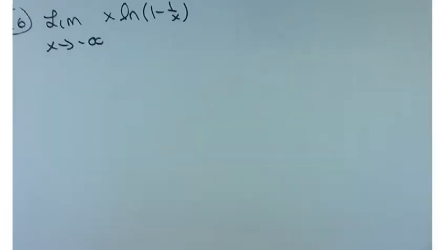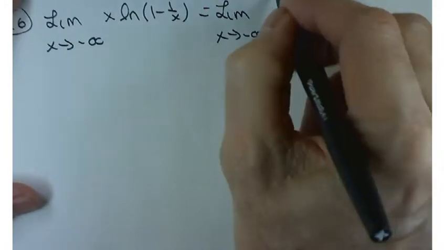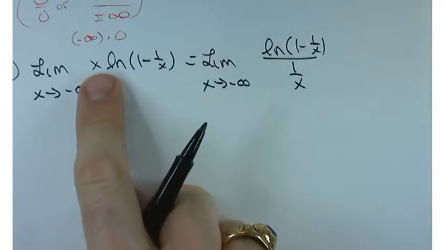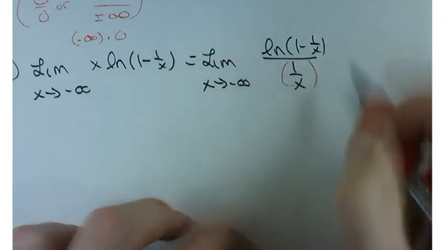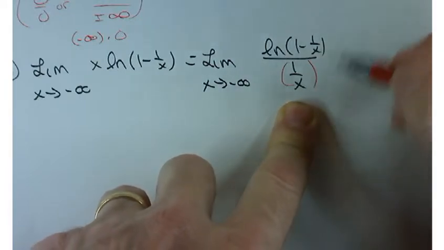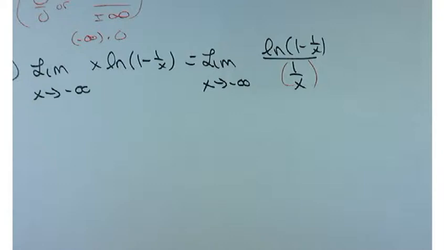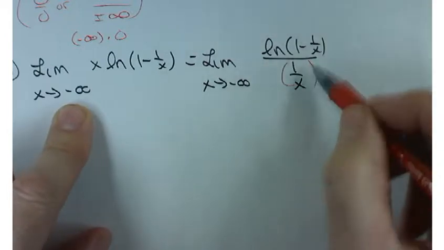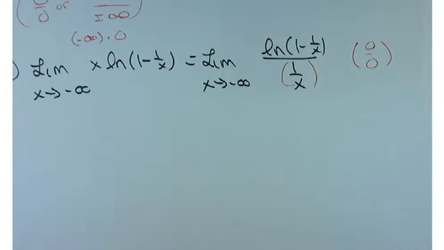Now the trick in this one is right here. We're going to rewrite this as the limit as x approaches negative infinity of the ln of 1 minus 1 over x, divided by 1 over x. So what am I doing? I'm dividing by the reciprocal of this. When you divide by a fraction, you multiply by the reciprocal, which would be multiplied by x over 1, which is just the x that I've got there. But when I rewrite it like this, as x approaches negative infinity, this term goes to 0. What about the term in the denominator? It also goes to 0. So now it's in a form for which I can use L'Hopital's rule.